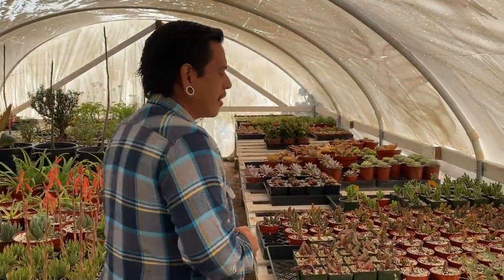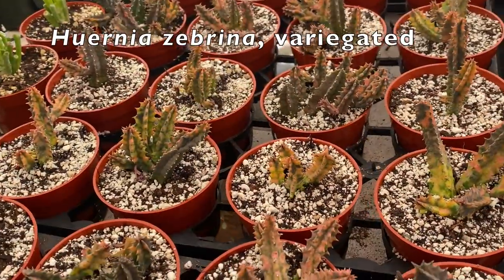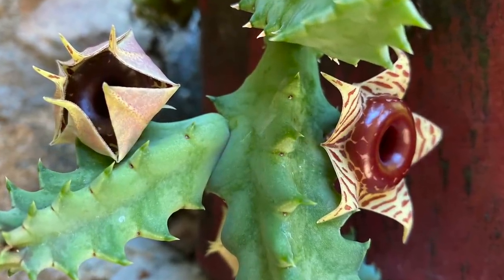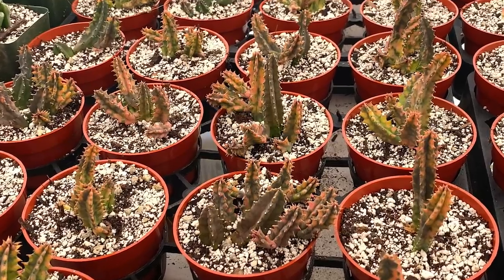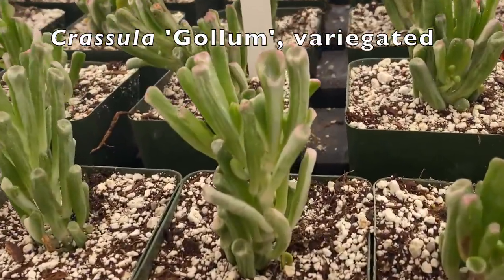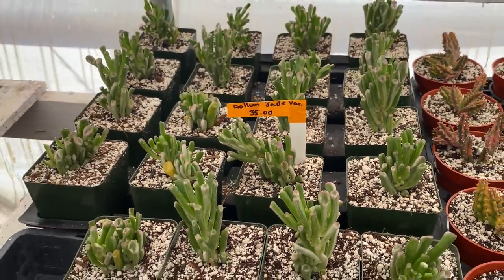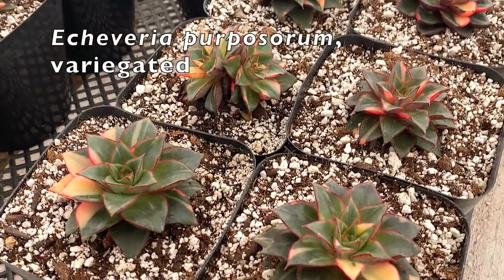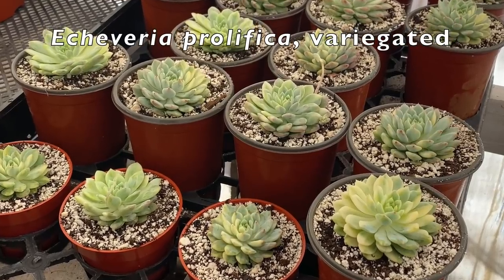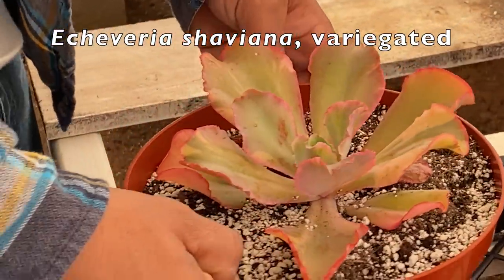We have some other ones right here that are quite special to me — the Quirine Zebrina variegated variety, the Lifesaver Flower. The flower is the same, but what you're looking at the rest of the year is this really interesting variegation. You can see the variegated white streaks on them instead of just being green. And here's a variegated Gollum Jade. That's Echeveria Porpusorum — and here's a variegated one. A little variegated prolifica. Variegated Shaviana — pretty awesome as well.